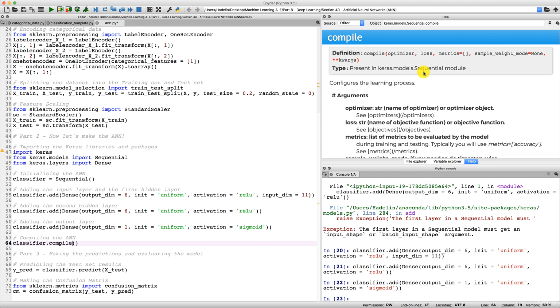All right, so let's look at the first argument. The first argument is optimizer. So what is optimizer? Optimizer is simply the algorithm you want to use to find the optimal set of weights in the neural networks. Because we defined our neural networks that is built with the different layers, but the weights are still only initialized. So now we have to apply some sort of algorithm to find the best weights that will make our neural network the most powerful. And so that's why in this compile method here we need to add an algorithm, and this algorithm is going to be nothing else than the stochastic gradient descent algorithm.